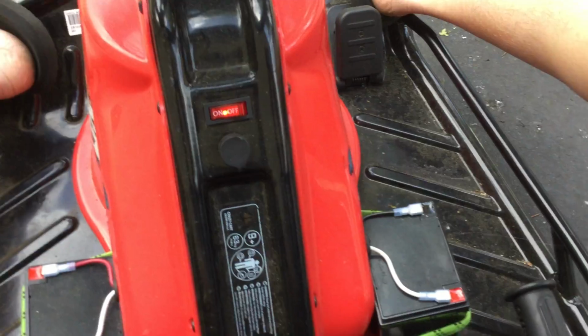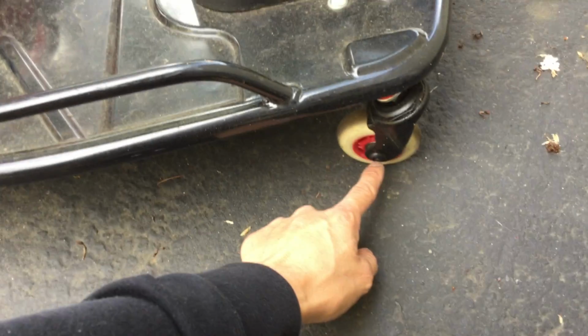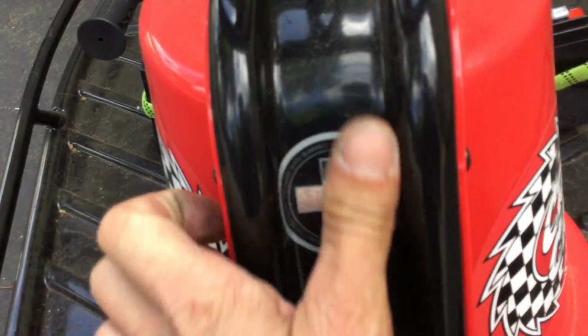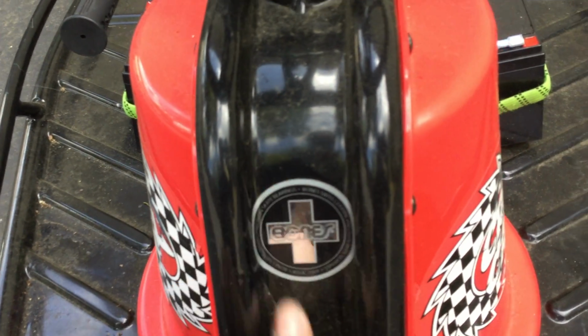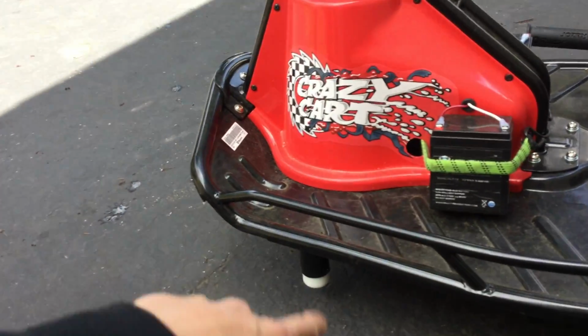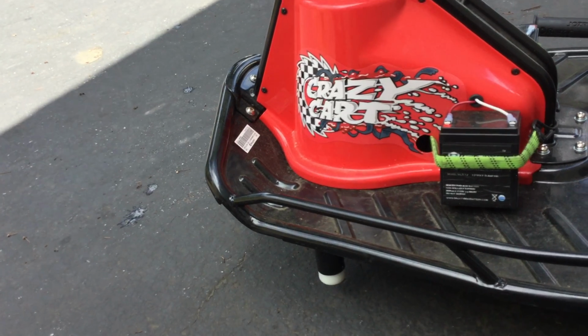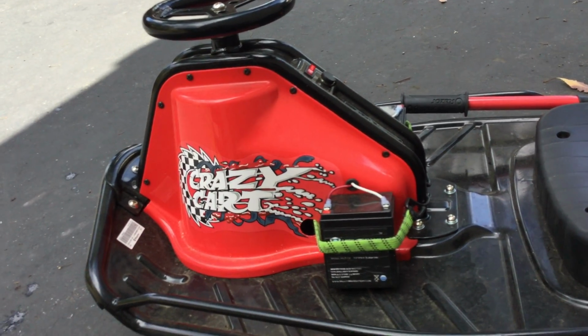So anyway, back to the crazy cart. That's my setup there. Oh, actually, let me show you a few other things. The other thing I did was replace the bearings in these skate wheels. These are basically inline skate wheels. I replaced the bearings with ceramic Swiss bearings, Bones by Bones. I'm not sure you guys can see that. Bones ceramic Swiss bearings are pretty expensive skate bearings, but it's everything to give it a little more efficiency, a little faster, and waste a little less energy. Maybe one of these days I might open up the main drive wheel in here and look at those bearings and maybe replace those as well. I need to see what size they are and how easy it is to remove, but I might do that.